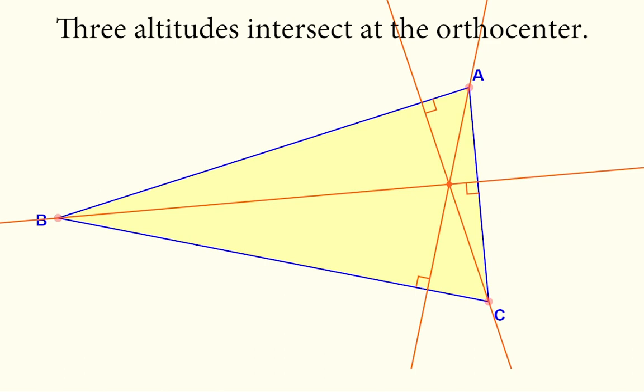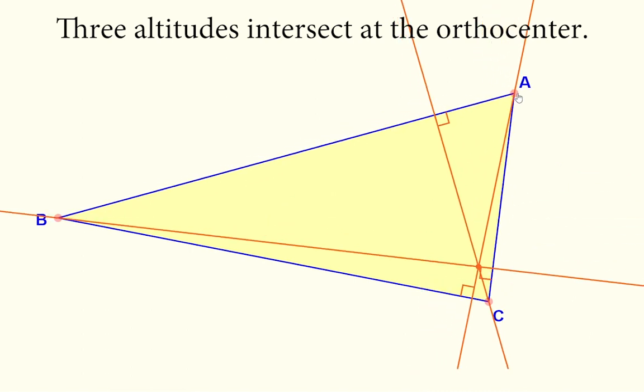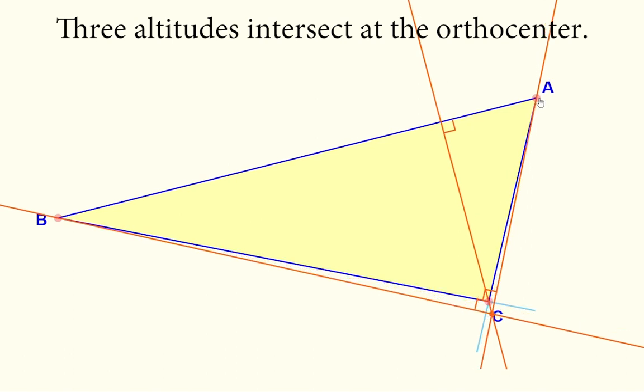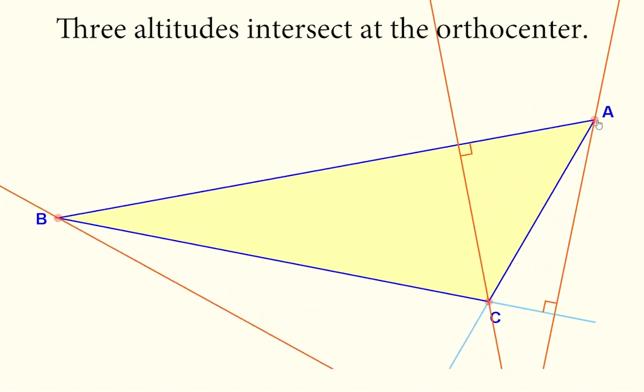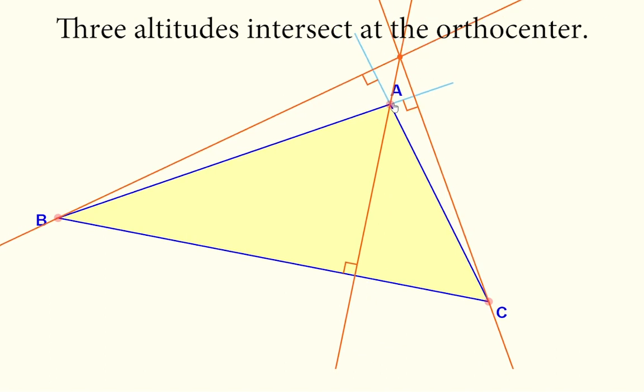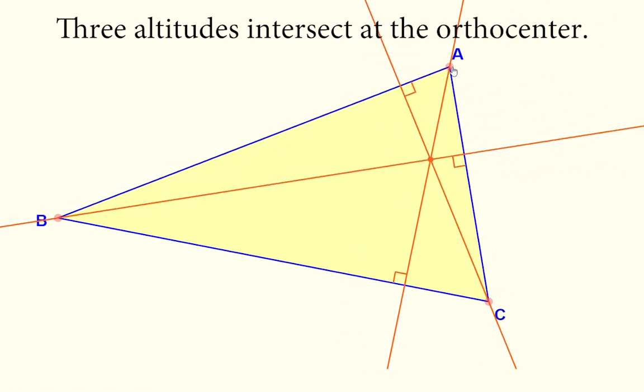Okay, so in this example, we're just looking at a triangle that's got three altitudes drawn. An altitude goes from a vertex to an opposite side at 90 degrees. Right, so here's the vertex going to the opposite side, vertex going to the opposite side, and this center is called the orthocenter. Now, right now we have an acute triangle and the orthocenter is inside. But if we increase to a right triangle, you can see that the orthocenter is now right on the triangle. It's at C. And if we go further and go to an obtuse triangle, we can see that the orthocenter is now outside the triangle. In fact, it's way below. So that orthocenter can be out, it can be on, or it can be in.